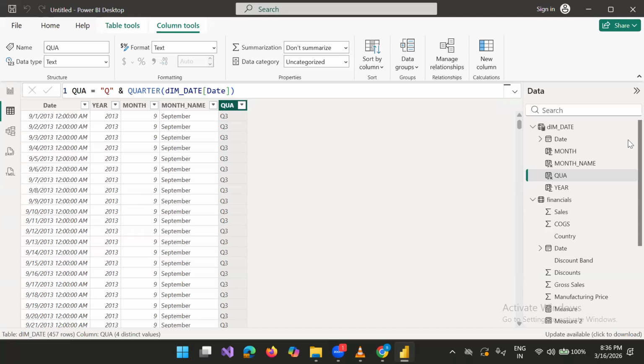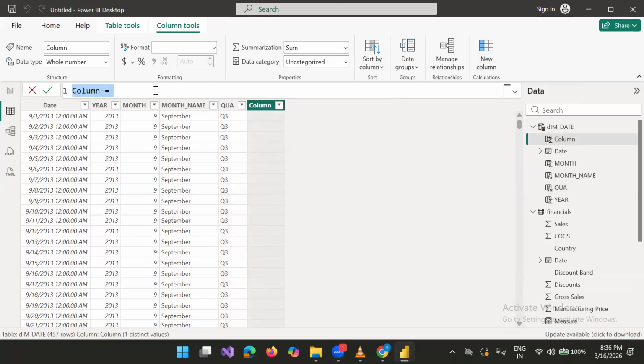So now what we will do is create a new column. Year hyphen quarter, or year underscore quarter. I'm not mentioning the full name, I'm just mentioning it for understanding the purpose.